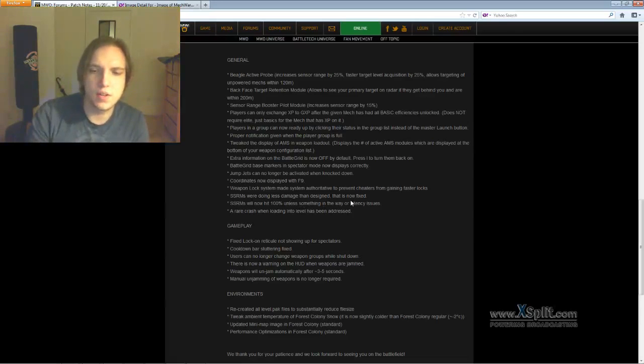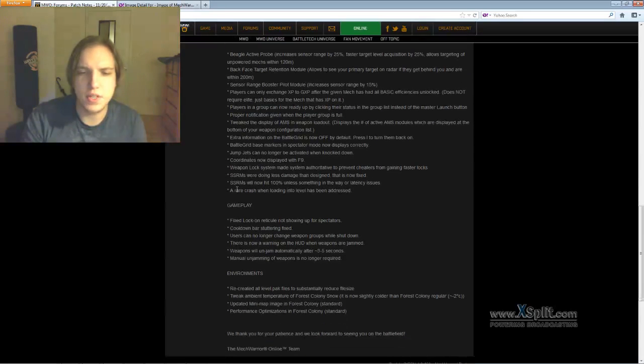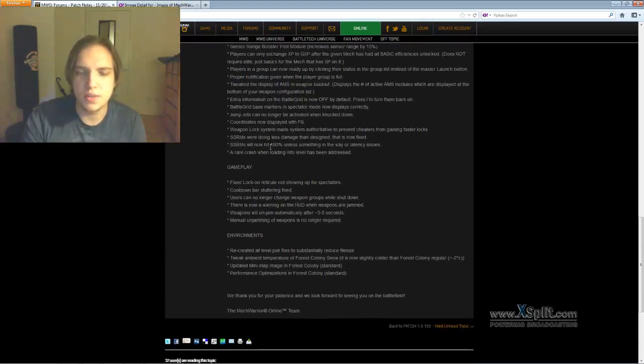Streak Cats, Catapults with 6 Streak SRMs, were already kind of powerful, and I'm not sure if that's going to make them too powerful or not. I don't remember if it's 6 or 8. I think it's 6. But anyway, that means that Streak SRMs are once again very, very good. Even better than they were before, I think, because now not only do they hit 100% of the time like they used to, but apparently they now do more damage than they used to.